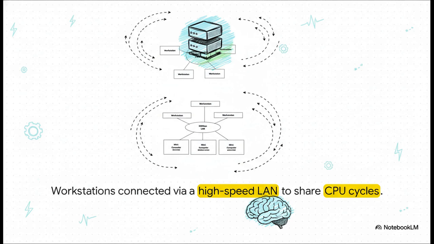So here's the city plan for that model. You've got a collection of workstations, one for each user, all connected by a high-speed local network. The core idea is all about resource sharing. If your machine is bogged down with some heavy task, the system can go find an idle computer somewhere else on the network and borrow its CPU to get your job done way faster.